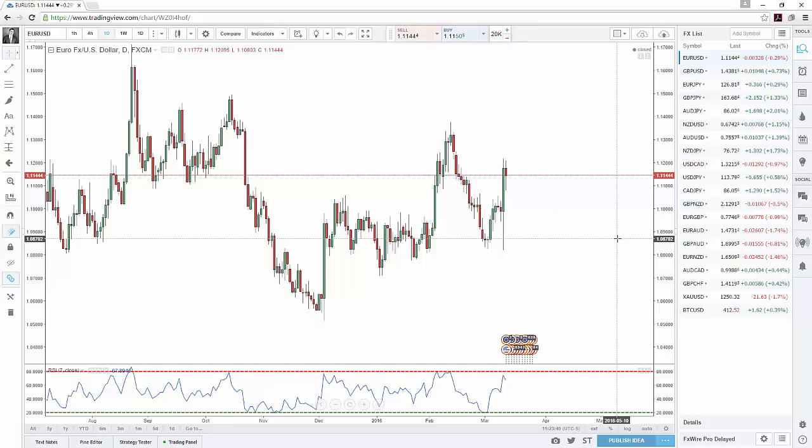That's really the trick, guys. If you go back in time and look at, for example, pattern recognition or pattern formations, and you say, okay, I'm going to use this set of rules to determine when to make entry and when to exit, the clearer those rules are, the more likely you are to get an accurate representation historically of what your particular trading strategy will do.